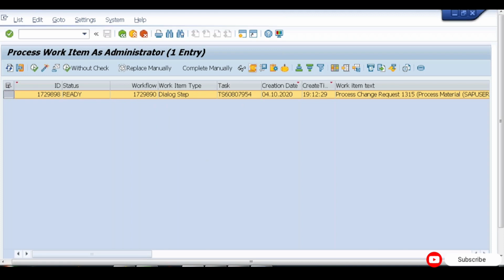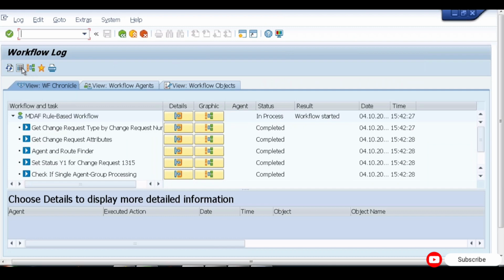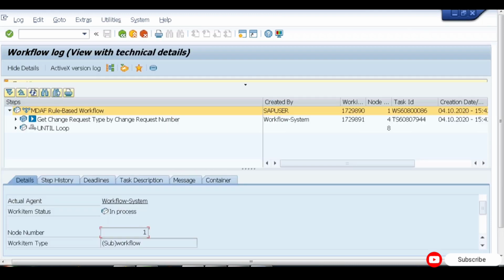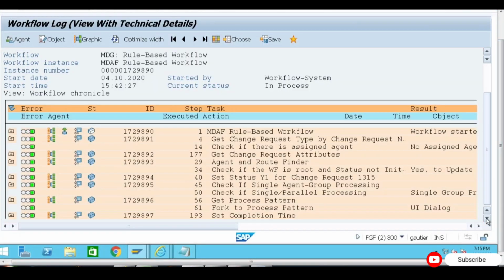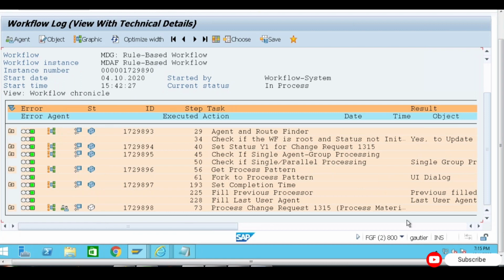Now go to the workflow log and go to further navigations, and then here you can see this is the process. You can see the last cube is still in the ready state. It is not completely blue, rather it is white. That means it is still in process.